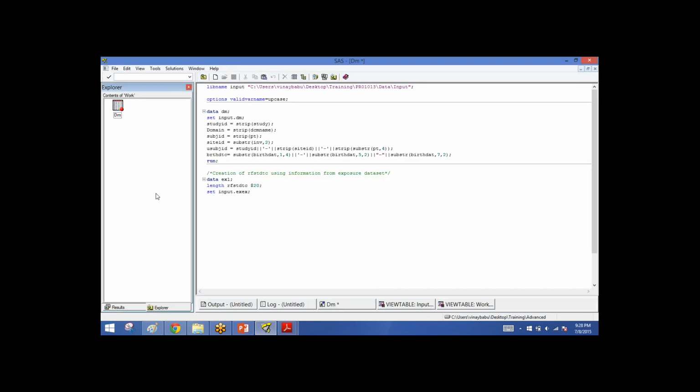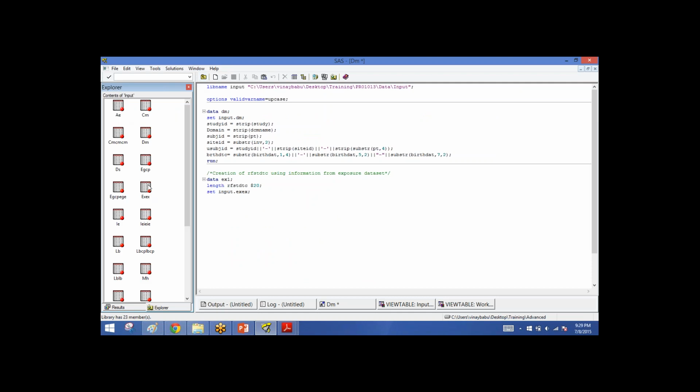Where do we have such information? We have that information in the exposure dataset. The exposure dataset contains when the patient was exposed. So we'll go to the exposure dataset.